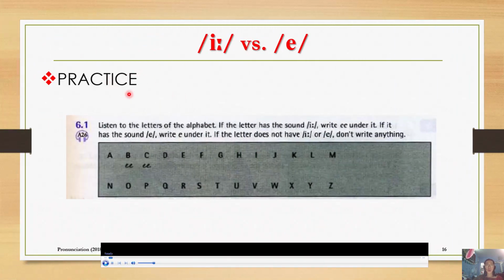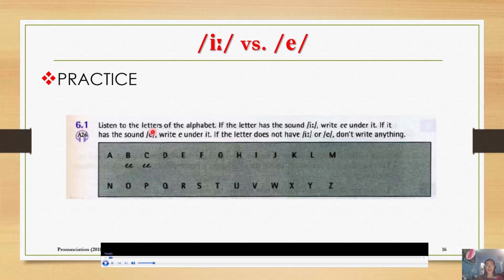Now, when you go home, I want you to open your book and practice these exercises. And I want you to record your pronunciation and send it to me via the link provided. We have exercise 6.1.